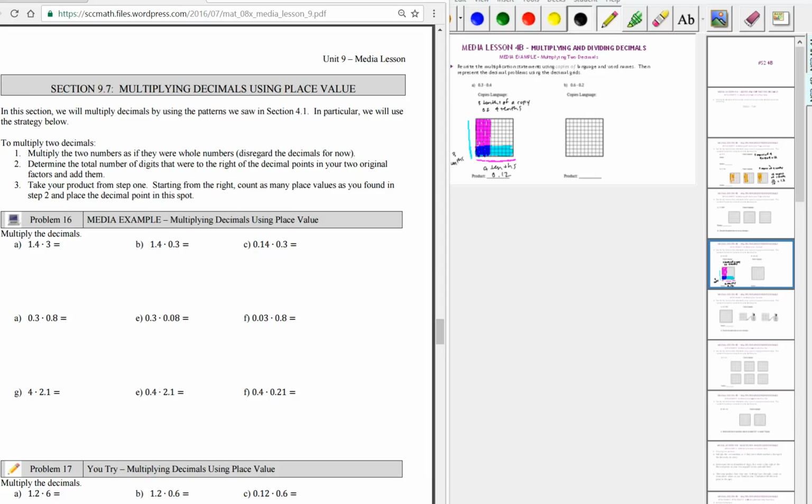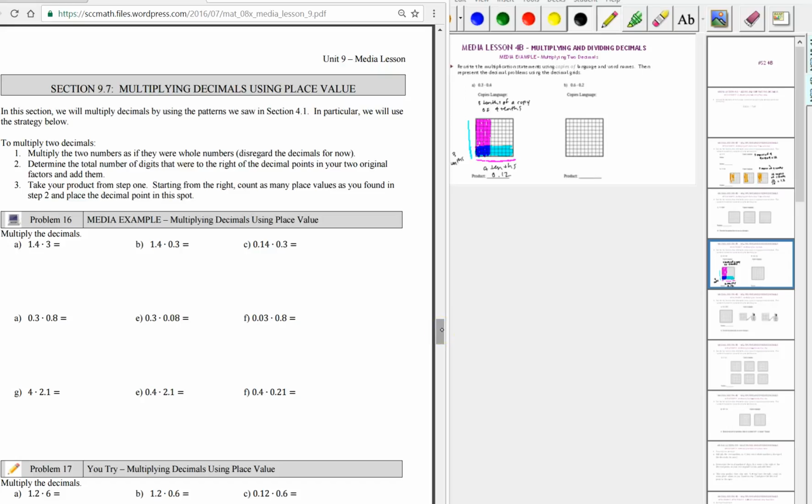So now that we've developed those general ideas, we have our standard algorithm or idea for multiplying 2 decimals. Notice I intentionally, and it's like this in the homework, give them the same types of numbers, meaning for these we multiply 14 times 3 for all of them. So we're not focusing on the multiplication of 14 and 3, we're really focusing on where the decimal ends up going in the result. Same with 3 and 8, 4 and 21. That will help reinforce that idea.